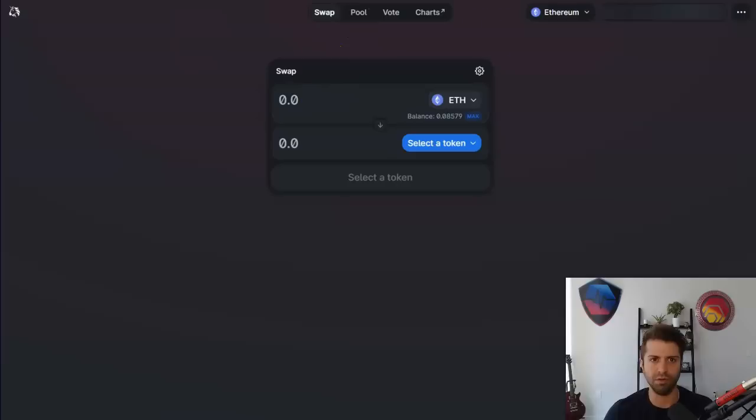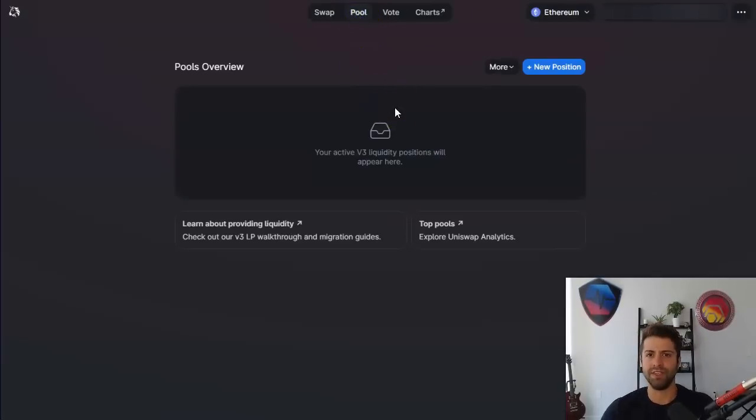But if you want to capture them, what you're going to want to do for the strategy is go to Uniswap, like usual, right? But then go up to the pool button up here, right next to swap, click on pool. So what we're doing is, it's not actually a limit order that we're setting. Technically speaking, what we're going to be doing in this strategy is making a new liquidity position.